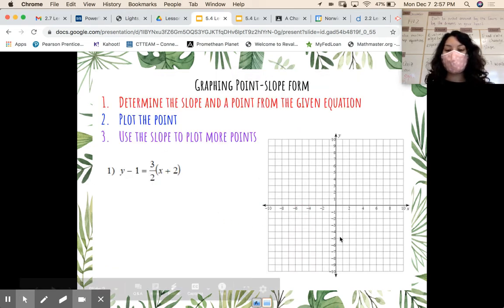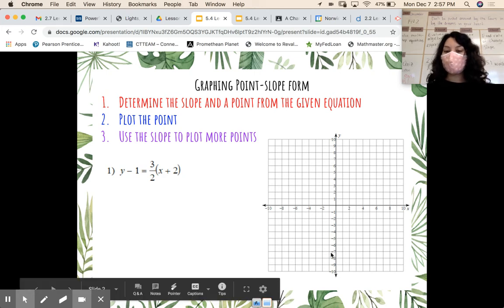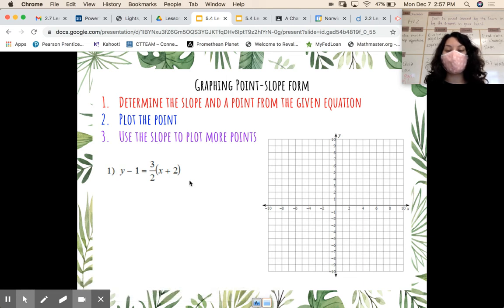Okay, so here's what you need to copy for the very first problem. You do want to make sure that you're copying the graph neatly. Hopefully you've either got graph paper or a graphing pad. Otherwise, just take your time. And then you want to write this point-slope form equation somewhere near it.